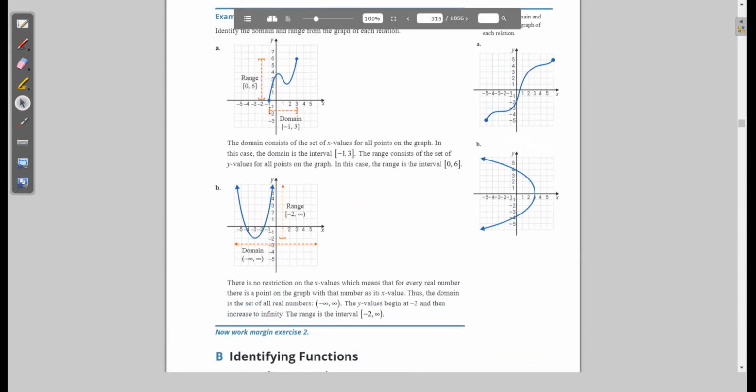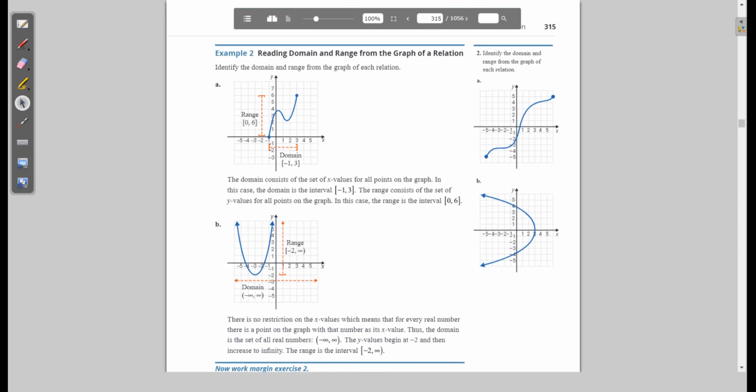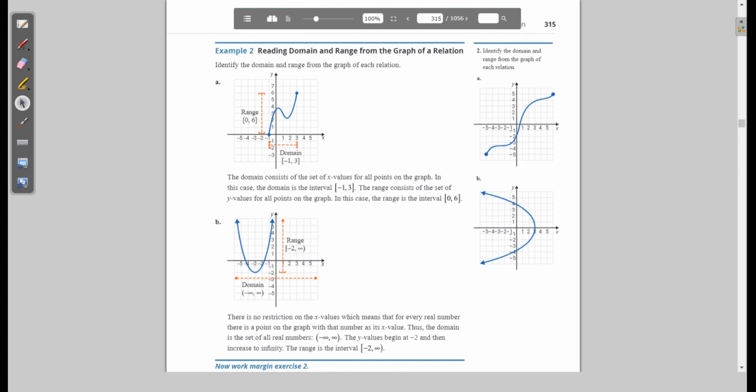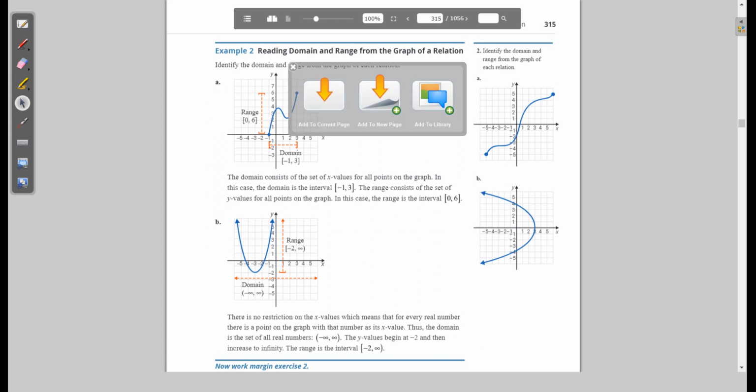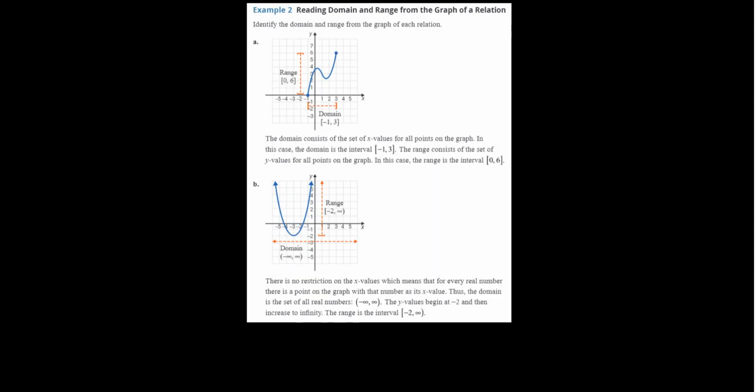Okay? So reading the domain and range of a graph. We looked at ordered pairs for example 1. For example 2, we're going to look at a graph. Example 2 reads, identify the domain and range of the graph of each relation. Well, looking at this graph, the graph is what you actually print onto the plane. The graph isn't this whole thing. The graph is just basically what you print onto it, just for clarification's sake.